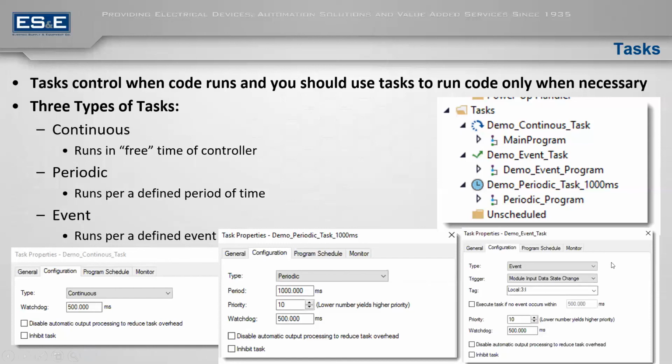There are other situations you can use it, but an event task always gets triggered, right? So it will not execute unless it is told to do so, and it will only execute as long as that condition stays true. So that's where an event task will come in. In most common practice, you're going to see periodic tasks, and occasionally you will see a continuous task. But again, we urge people to use a periodic task.